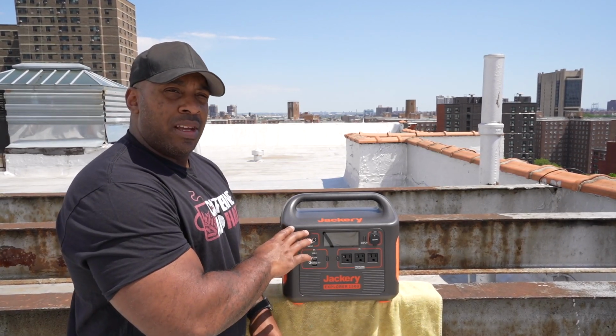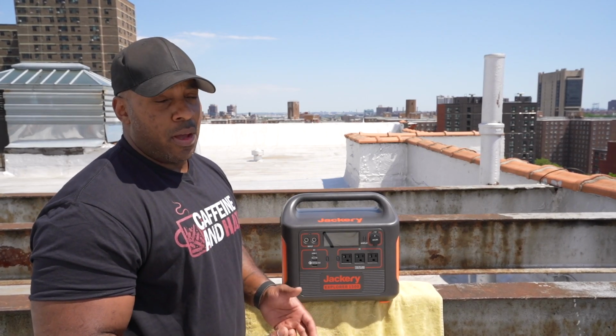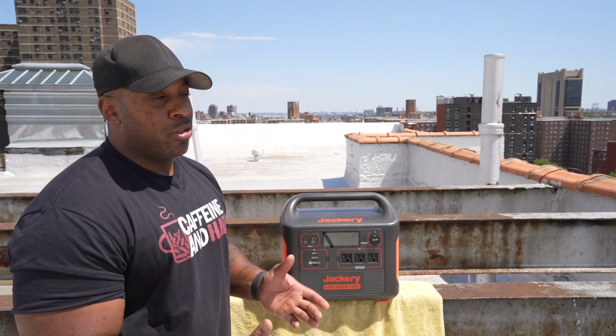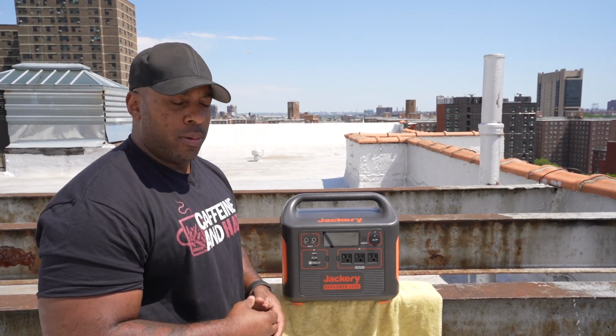Now, hopefully it goes without saying, guys, there's a surge protector in these things as well. A lot of these devices, not all of them, have surge protectors. Obviously, if there's a giant surge for whatever reason, this will take the brunt before your devices do, which is good. But that's just something that dawned on me when I was talking about it.